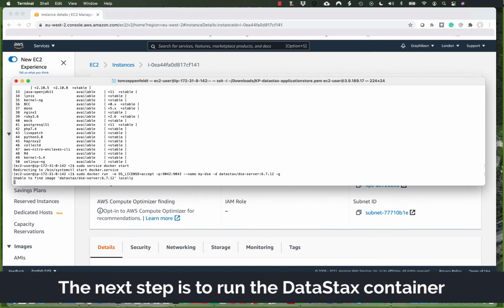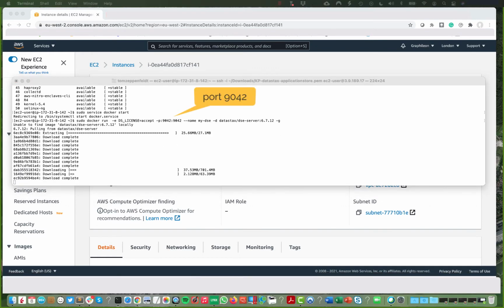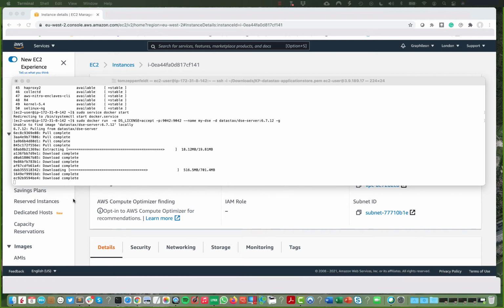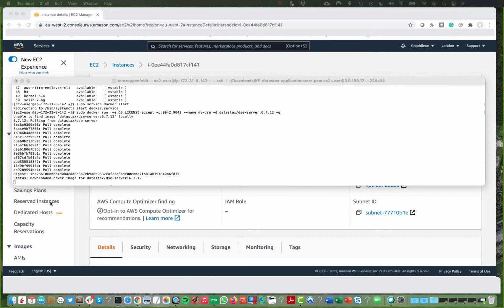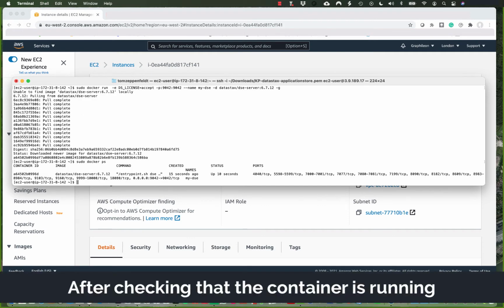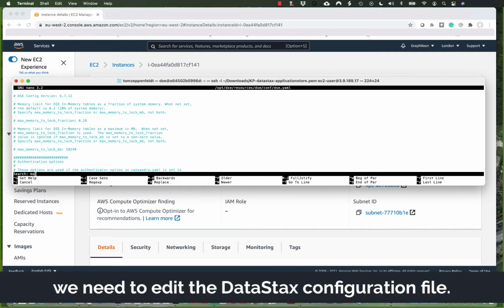The next step is to run the DataStax container. Note that we publish port 9042, which we will need later. After checking that the container is running, we need to edit the DataStax configuration file.